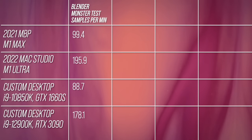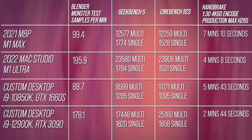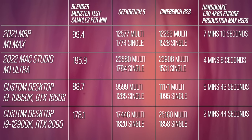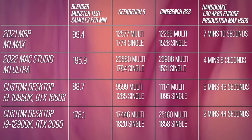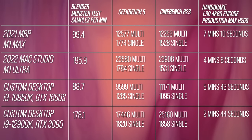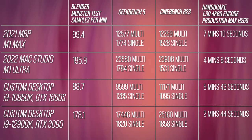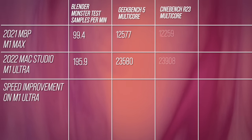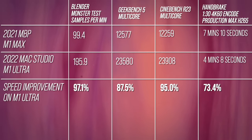Moving to CPU benchmarks — Blender, Geekbench, Cinebench, and Handbrake — the Ultra's results are compelling. We've swapped the GP66 for a desktop with a 10850K. Across these tests, the 12900K and M1 Ultra prove very comparable, essentially matching on multi-core performance, though the 12900K's ultra-high frequencies can give it the edge in some single-threaded tests. The 10850K and M1 Max are closely matched as well. Scaling from M1 Max to M1 Ultra is close to linear, with the Ultra averaging 88% faster and some results approaching 100%.